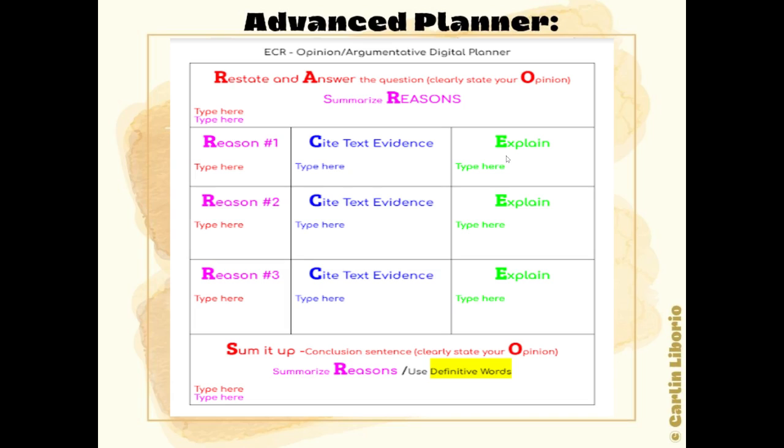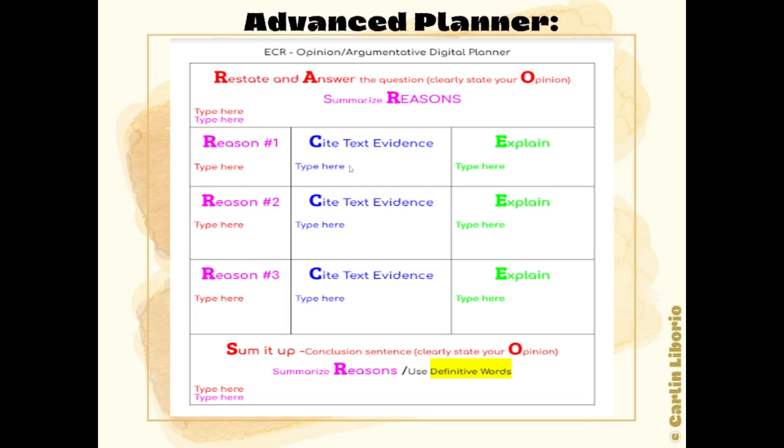The other thing that my students were doing is, for the evidence, they were just quoting the sentence. And then for the explain, they were paraphrasing the same sentence. So I said to them, that would be great for your C if you paraphrased it, but that's not an explain, because explaining means you have to actually get it from your own brain. So they were getting a little confused about that.